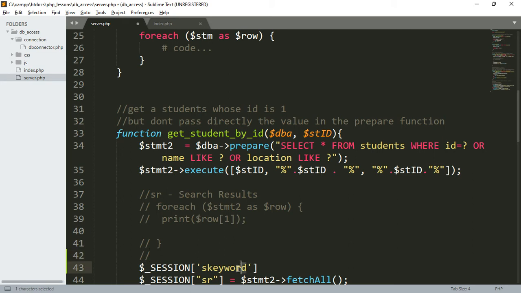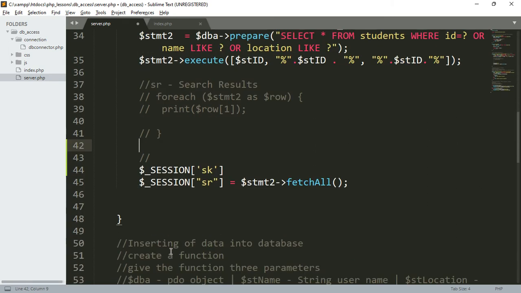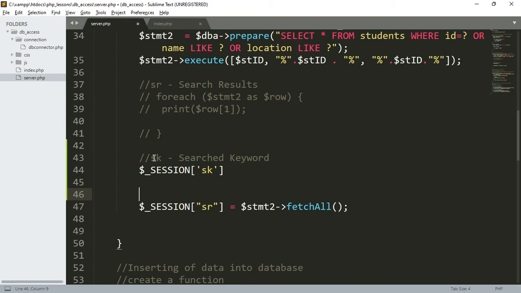I don't like to write a long thing, they're easy to forget. But we have to know what SK stands for. SK stands for search keyword, while SR stands for search result.